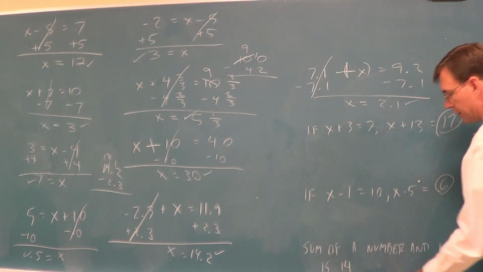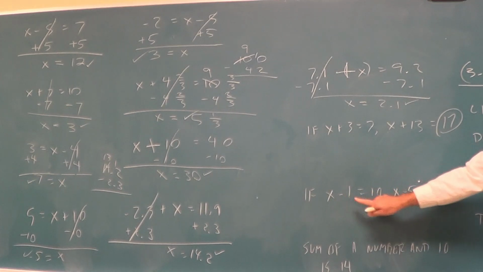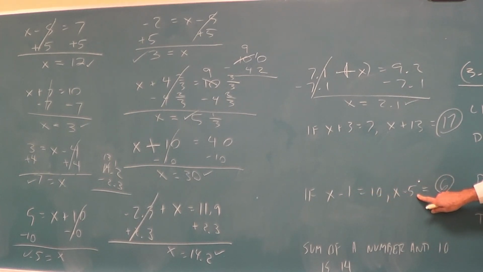This is what I would do. This had x minus 1. This now has x minus 5, which means this went up or down? Down. We were subtracting 1, now we're subtracting 5. We've gone down. How much more have we gone down into the hole over here? We've gone down 4 more. So if this went down 4, the other side has to go down 4. We'd still land at 6. If that confuses you, don't do that. But if you like that, then do it.